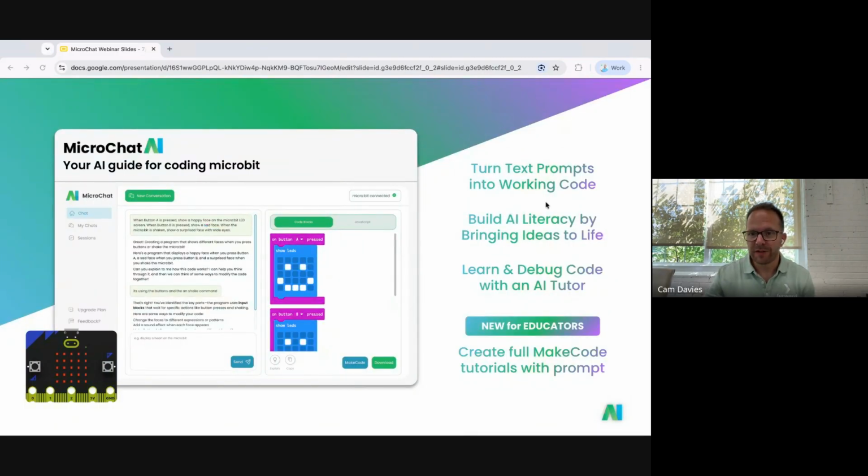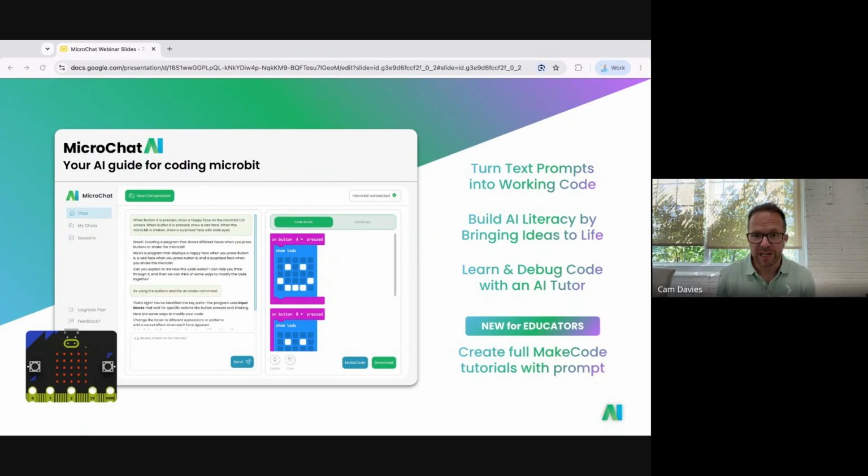So MicroChat, a very quick overview. If you haven't already, I will encourage you to go to microchat.co and create your account. New users get 30 days for free with MicroChat, so you can play around with it as much as you like over those 30 days. Following that 30 days, it is a $50 one whole year subscription fee or 1 year license fee. And with that, you can host up to 30 students in a session at a time. So there's a lot of flexibility with that.